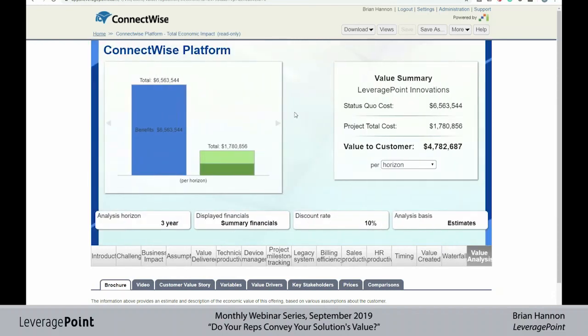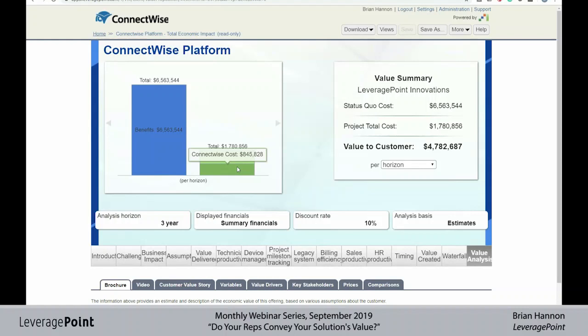I can also then finally summarize with a value analysis. And here we have for this company called LeveragePoint Innovations, there are significant benefits to adopting the ConnectWise platform. There are additional costs that come with that, which we've discussed, those items in red in the previous slide, training and implementation. There's a cost to the solution itself.